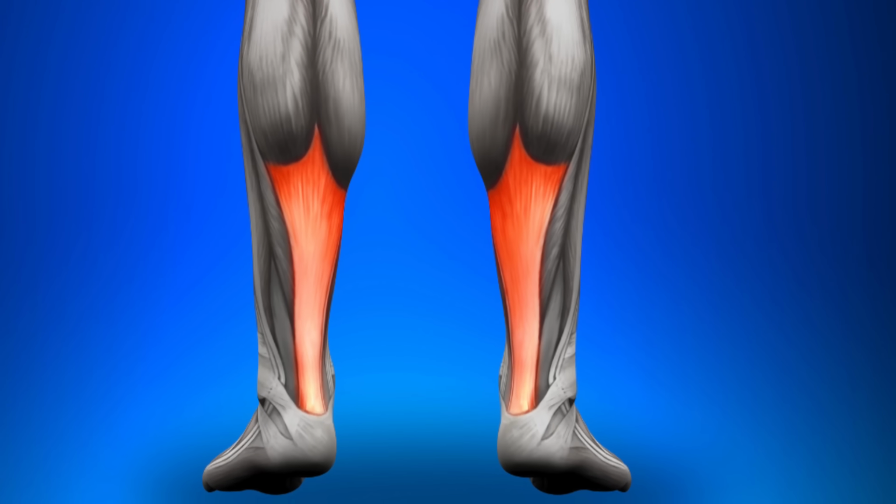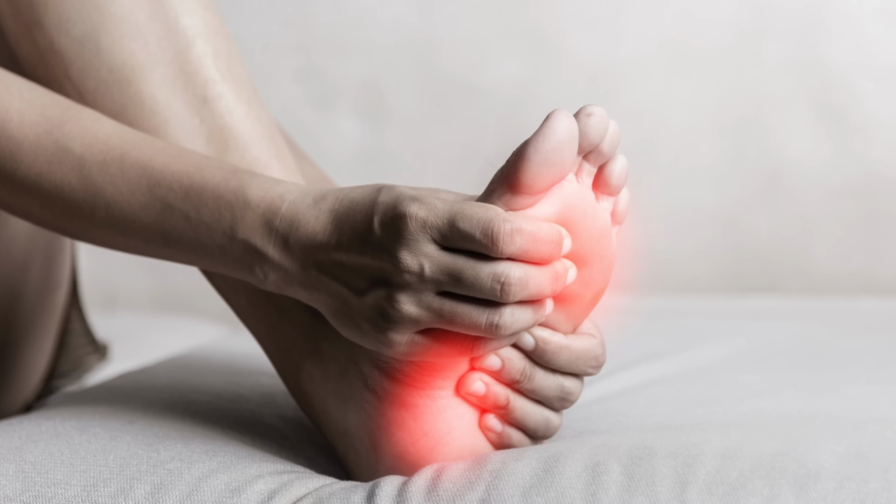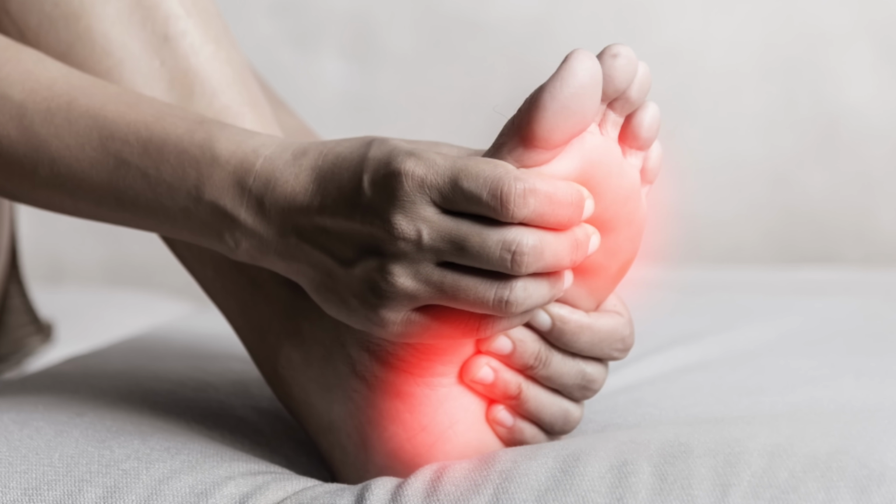Because remember, before you get the plantar fascia limber, you have to get your Achilles tendon limber. A tight Achilles tendon is like the deforming force for all of this stuff. That's what causes plantar fasciitis, causes scrunching of the foot, hammer toes, bunions. It's a tight Achilles tendon. That's what causes all of it. So you got to get the Achilles limber before you can think about the plantar fascia.